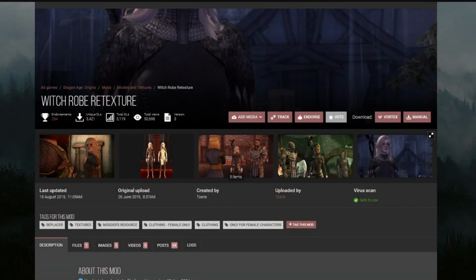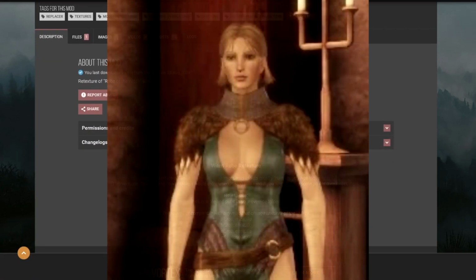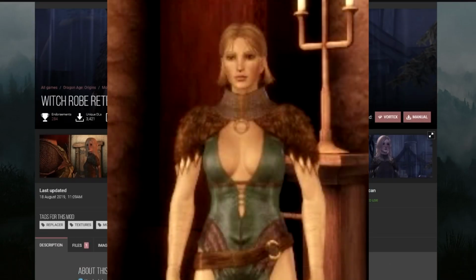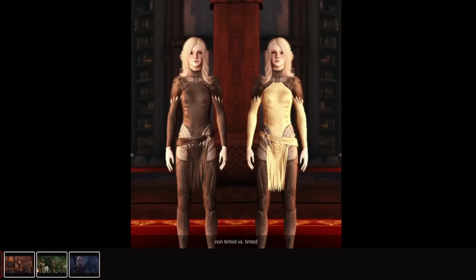Witch Robe Retexture by Tori is a simple retexture of the Robe of the Witch using assets mostly from Dragon Age Inquisition. The original model looks very unrealistic, let's put it that way, while this version is a lot tamer in comparison, but remains faithful to the Dragon Age look, unlike Veilguard.